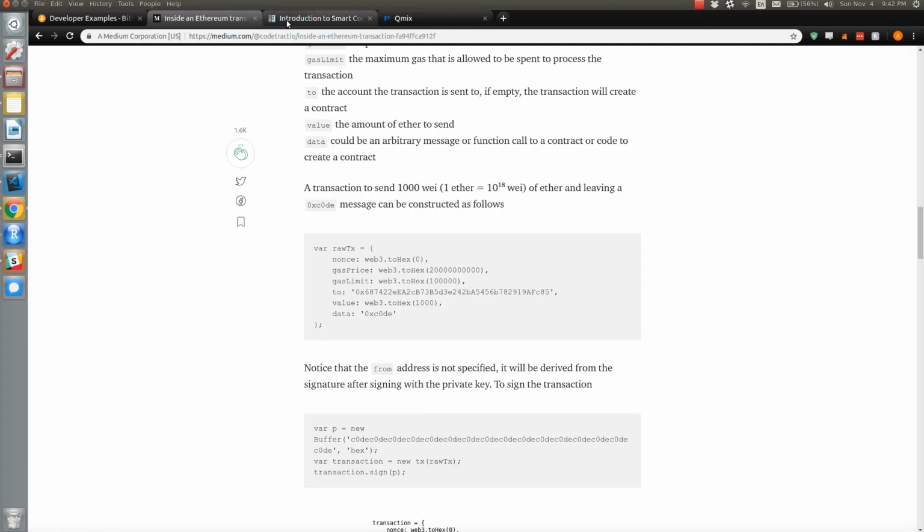Bitcoin, obviously everybody knows, is just the transferring of funds from one address to the other. Qtum is a mix of both in the sense that it uses the Bitcoin UTXO transaction model, but it has an abstraction layer to allow for contract calls on an EVM, essentially the way that Ethereum works. So we're going to look at Ethereum's first.